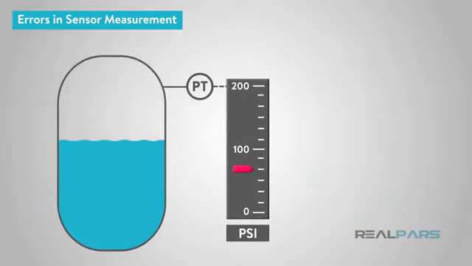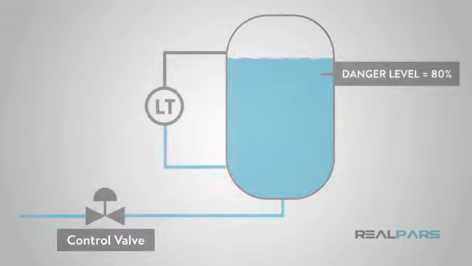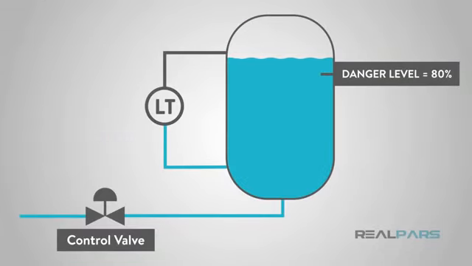Third, error in sensor measurement may occur because of mechanical wear or damage. Usually this type of error will require repair or replacement of the device. Errors are not desirable, since the control system will not have accurate data from which to make control decisions, such as adjusting the output of a control valve or setting the speed of a feed pump. If the calibration is too far from the accurate process conditions, process safety may be jeopardized.